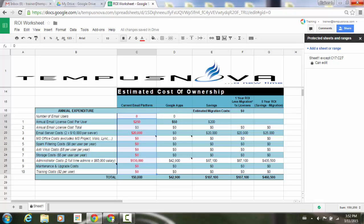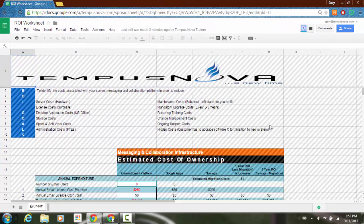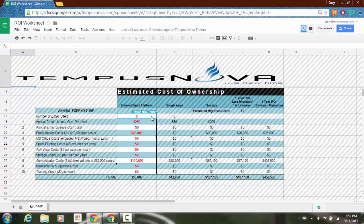So I'm going to open my sheet here in another window and drag it into your window here so you can see what it looks like for the other person that's going to have those privileges. So I'm just going to drag it in here, and now you can see my entire sheet has been grayed out with the exception of that range in column C, and it allows me to go into each of these cells and modify them, but I cannot modify anything else.